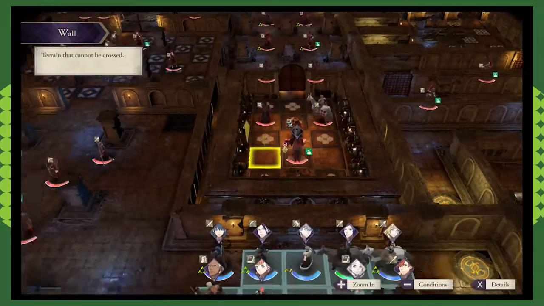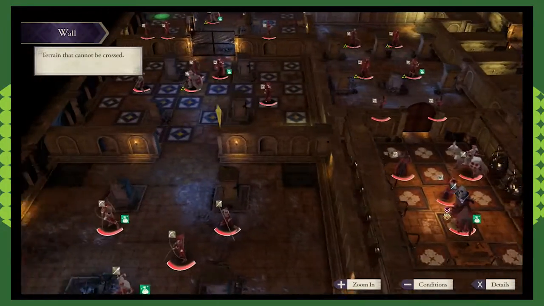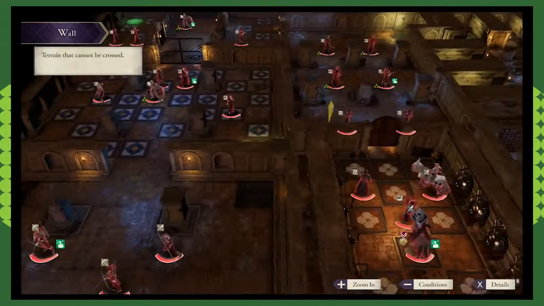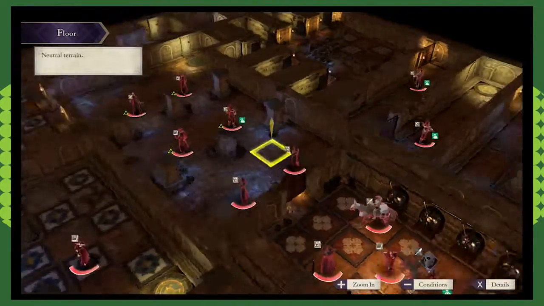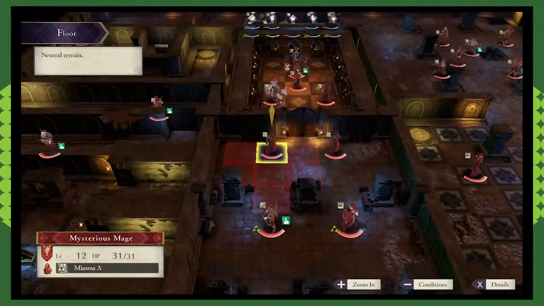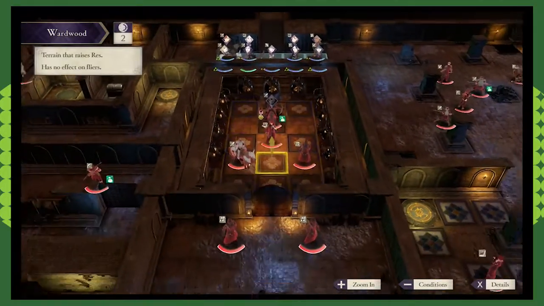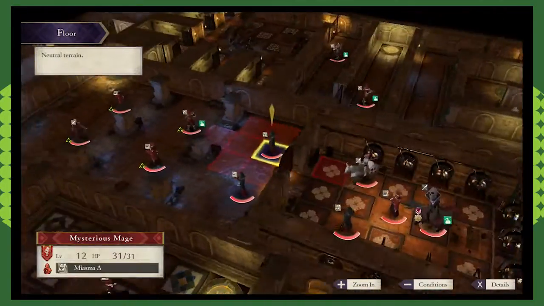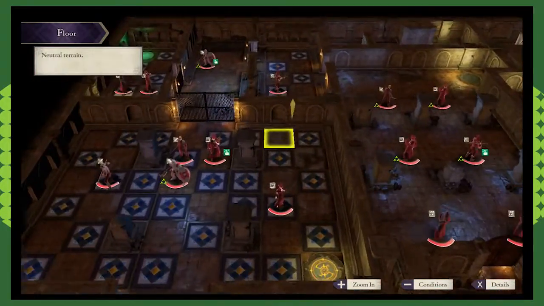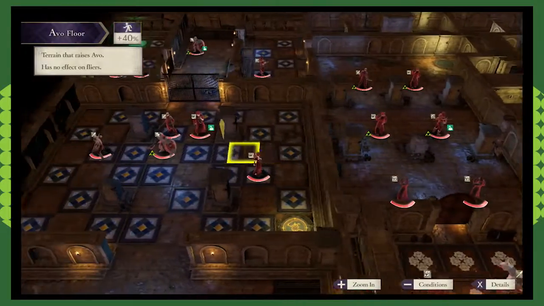So this chapter is the second time the Death Knight appears, but in this one, we either have to defeat the Death Knight or everyone else. There is a pretty easy way to just defeat the Death Knight, because there's this one mage here who just doesn't move, ever. He literally just chills by himself, so if you can open the door and just roll past him and fight the Death Knight and just leave this mage as the last guy, while also going through the other two paths, because this is sort of a two-pronged map, and getting all the treasure from there.